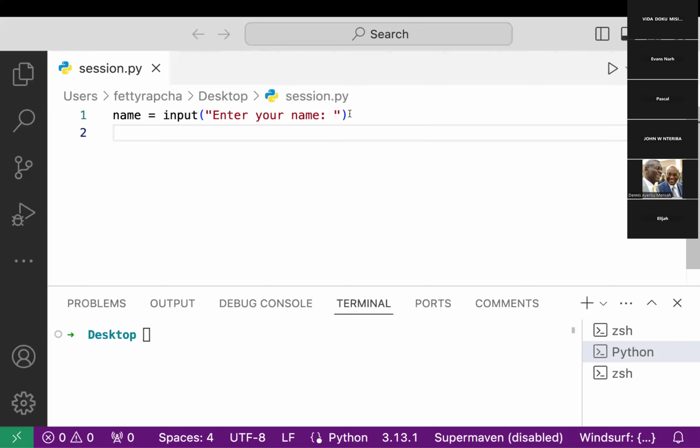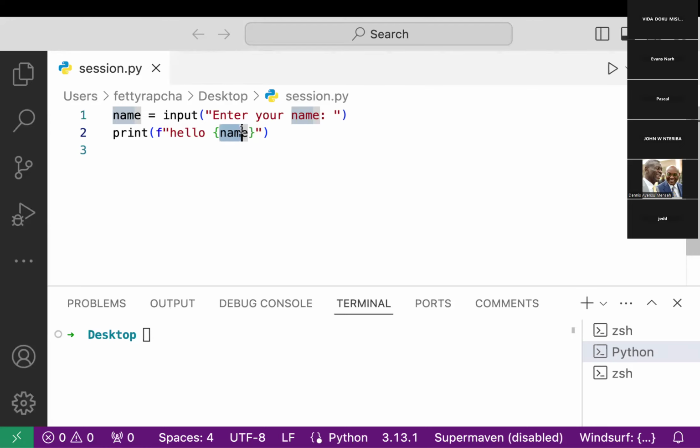And after that, we can print the output of our code. What you are saying here is print out a string. We are using the format string, which says hello, then we put the variable name inside curly braces. This particular part is a string, not a variable, so we just type it like that. Then since the name added to the hello is a variable, we place it in curly braces.